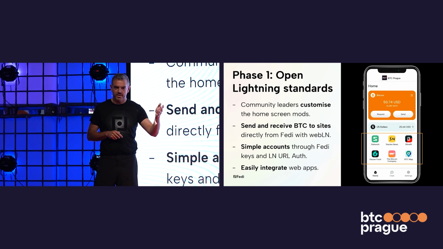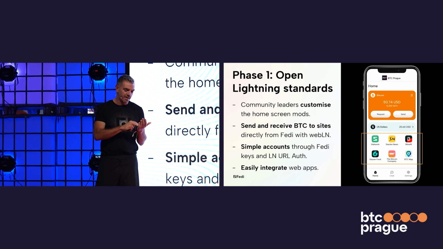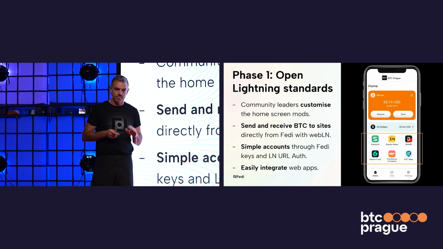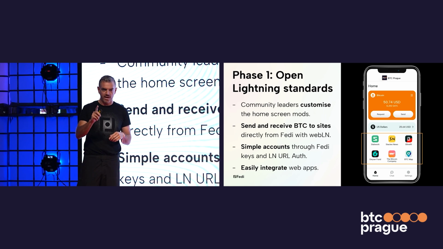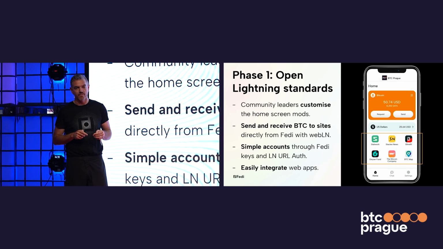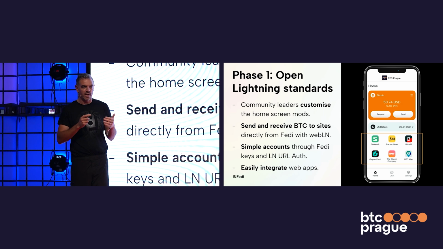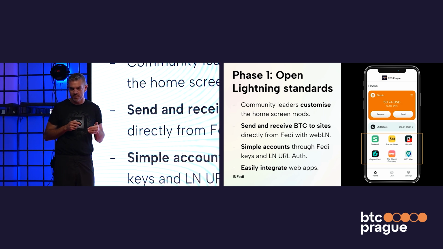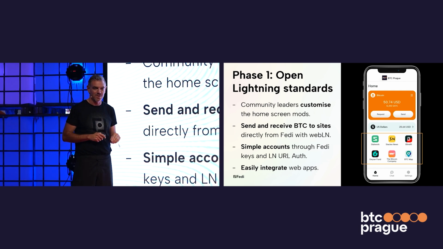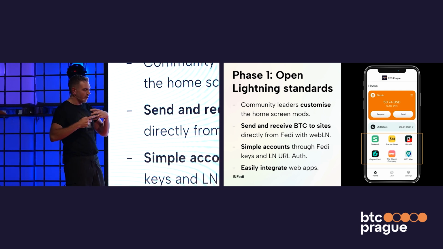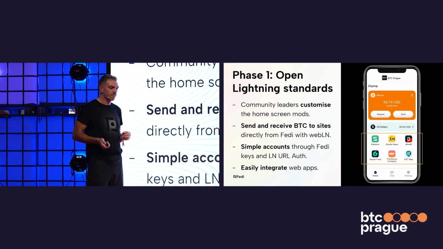Then you can do a deposit into there. So it'll hit deposit, it'll pop up a little request, and you hit yes, and you've got money inside Stacker News. You want to get that money back out, you hit take it out, pops up a little confirmation, and your money's now out. So we have a really slick way of moving money in and out. And I'd like you to try that today and give us feedback where you think that could be improved. But that's our open standards and how they work.